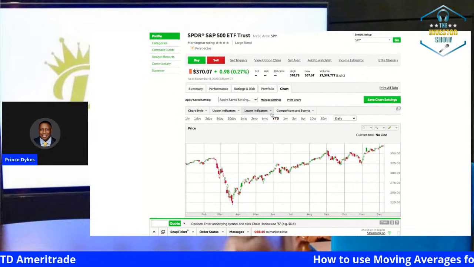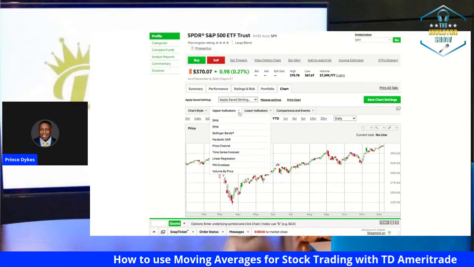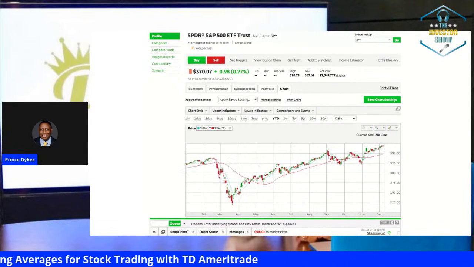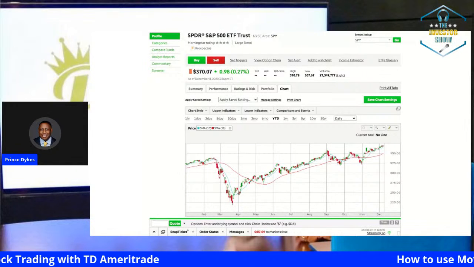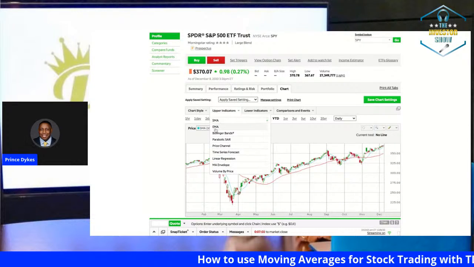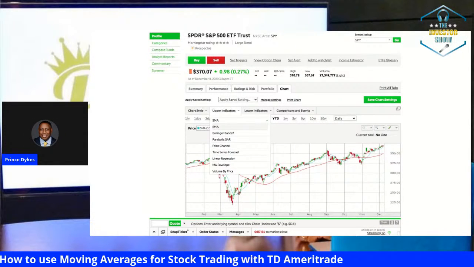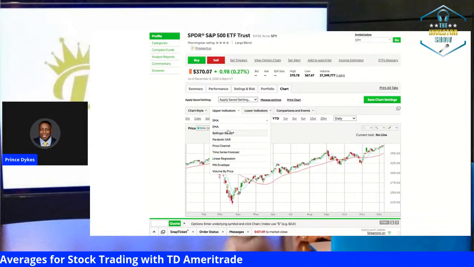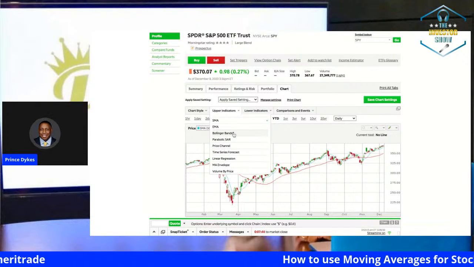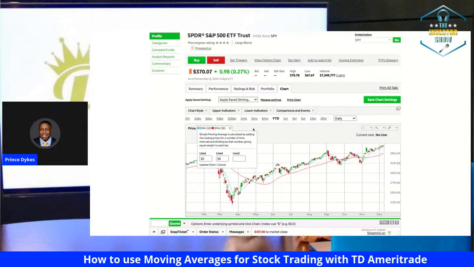So now you're going to go right here where it says upper indicators. Chart style, upper indicators, go to upper indicators. Under upper indicators, go to SMA, right? Moving averages. These are your simple moving averages. And right below that, you have the EMA, it's another moving average. Pretty much these are going to give you all of your technical data. You got Bollinger Bands in here, price channels and whatnot. But in this video, we're going to talk about the simple moving average.